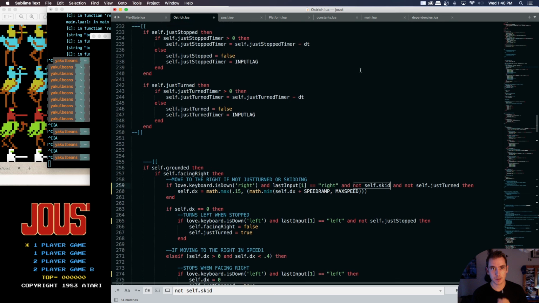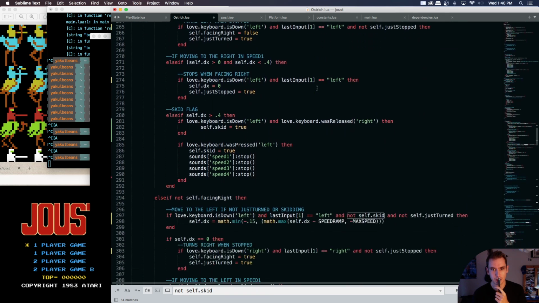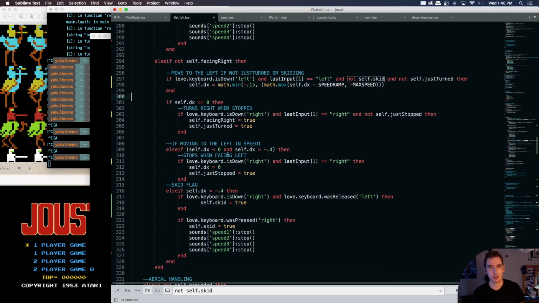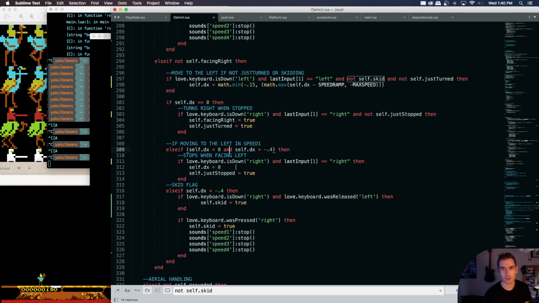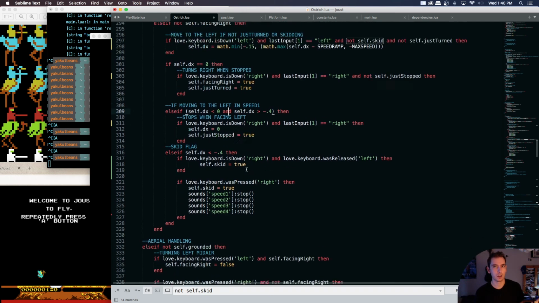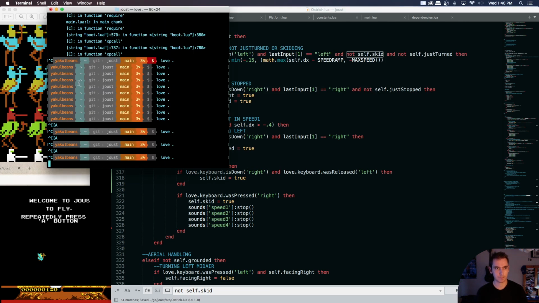But I feel like there's another scenario in which right is held. That's if our dx is 0, so that shouldn't be a problem. And this is if our dx is in speed tier 1, which we shouldn't even be skidding, so that should be okay. Okay, let's see if that fixes it.